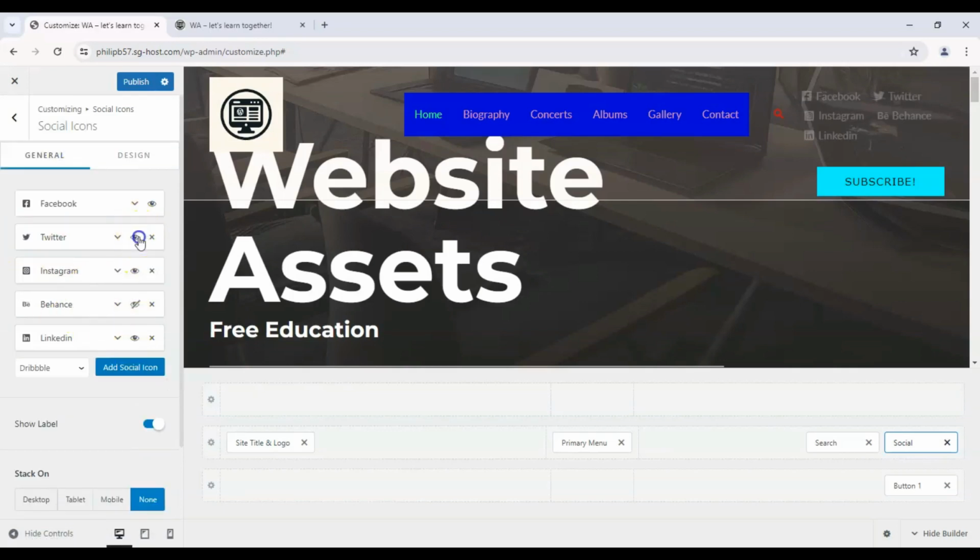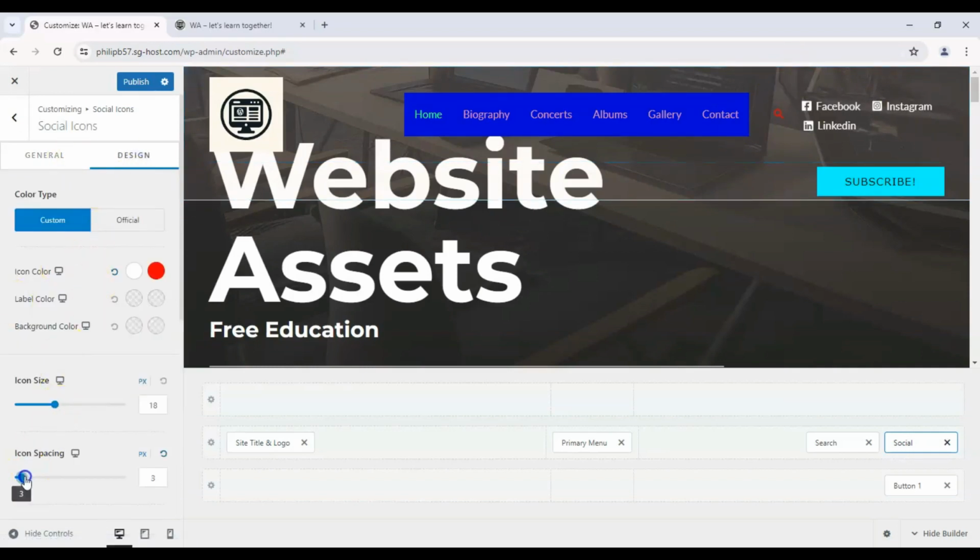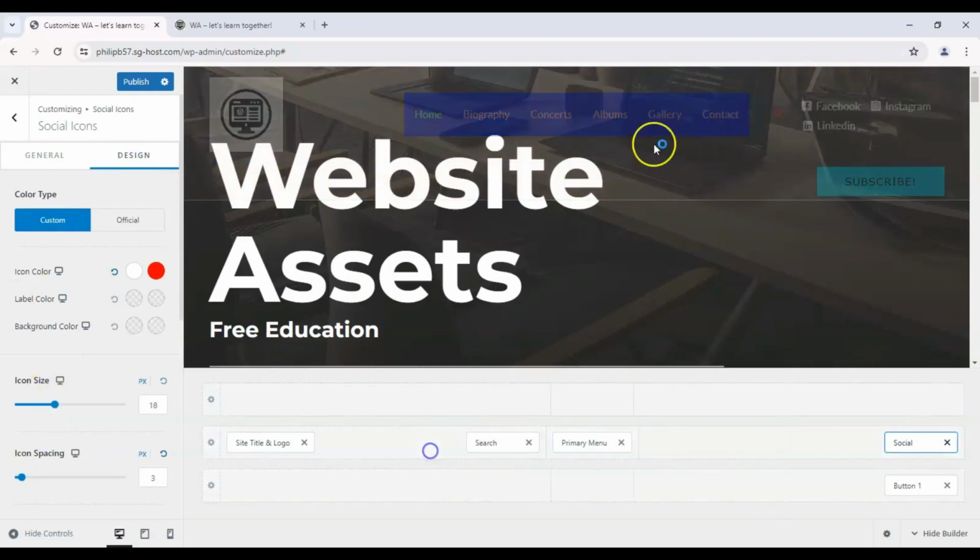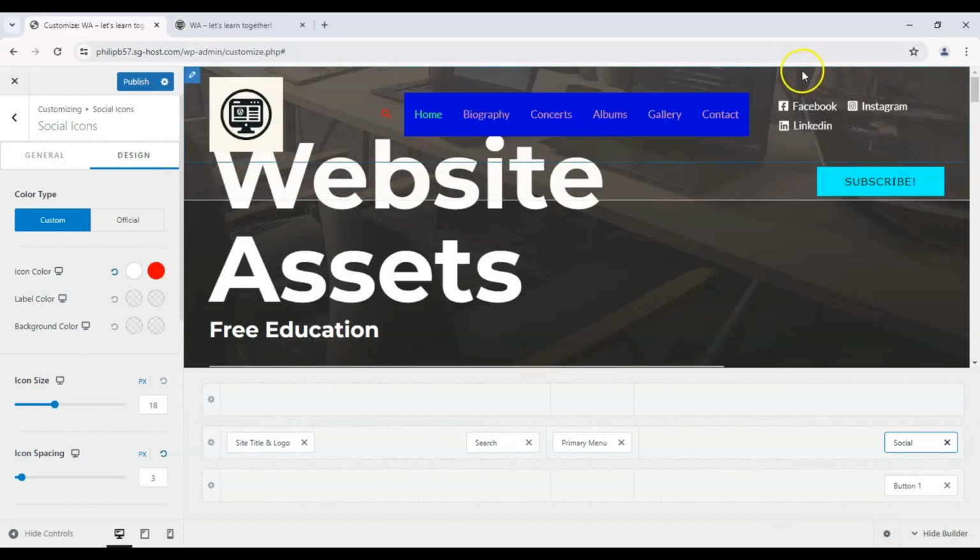Let's remove that, and let's remove Twitter, or known as X these days. And we can change the spacings. And we can probably move this over here. Okay, and that stacks better. We can probably leave that there or put it down here.